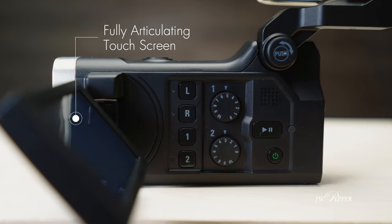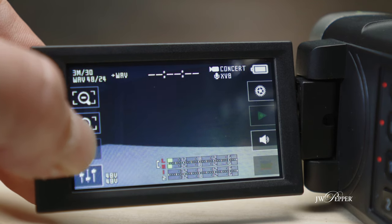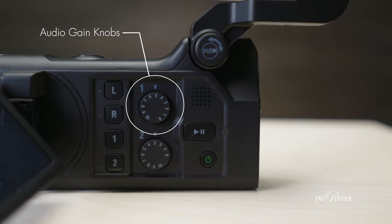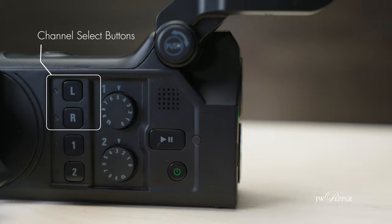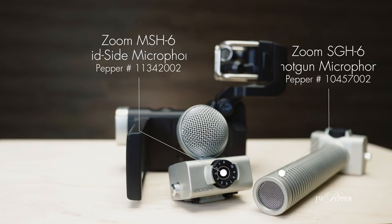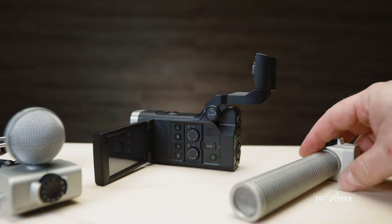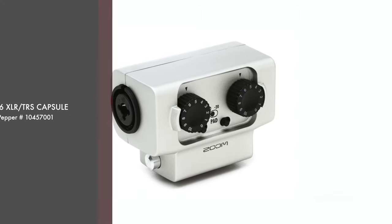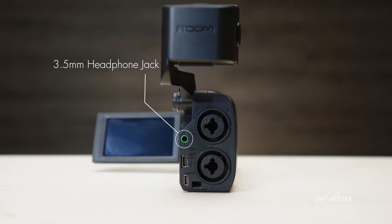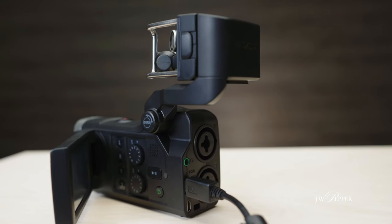The screen is fully articulating, so it's great for recording yourself or positioning the camera at low or high angles. The screen itself is a touch screen, which is very convenient for changing settings on the fly. We have two dedicated XLR inputs that can also accept quarter-inch inputs as well. It has dedicated audio gain knobs for those XLR inputs and buttons right on the side to select those channels without needing to go into menus. Additionally, there's a detachable stereo XY microphone, which is a great sounding stereo mic. This is the same detachable microphone system found on many Zoom recorders, so these mics can be swapped out. On the back with the XLR inputs, we have a dedicated headphone jack, an HDMI out to an external monitor, and a USB port for either data or charging — this can be used to power the camera while recording for longer sessions.